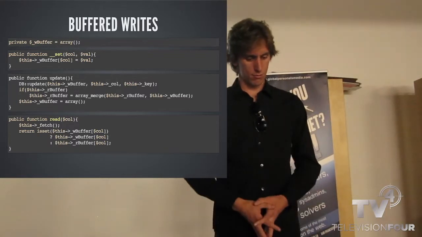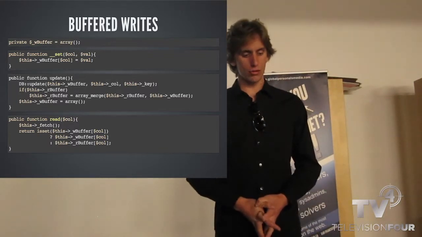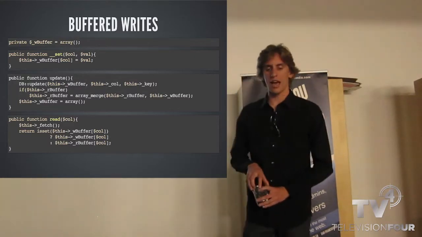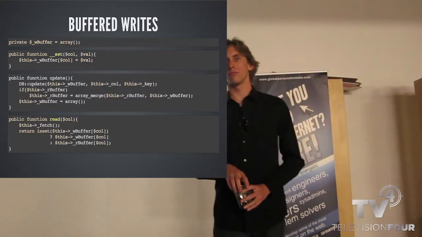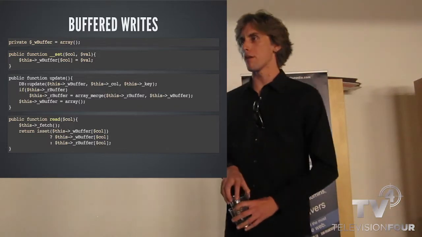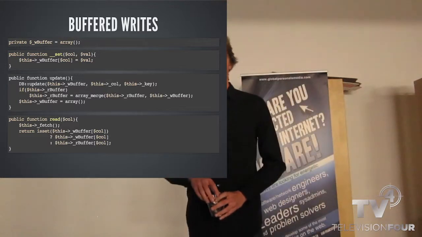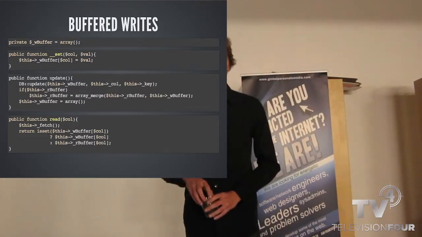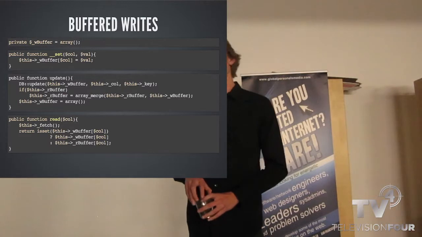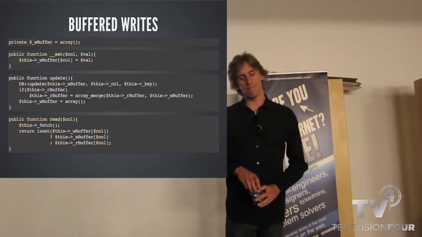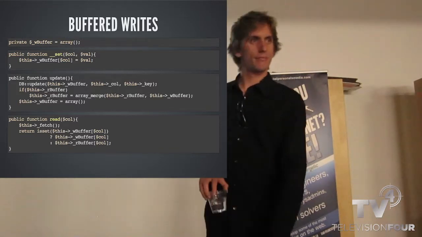And then our read just changes ever so slightly. In this case, what we're looking at is the fact that it might be in the write buffer. If it is in the write buffer, we want to default to the write buffer. If it's not in the write buffer, then let's fall back to the read buffer. So just another step of complexity. And in fact, you probably want to get rid of that fetch call unless you're actually going to the read buffer. But it's just a basic example.